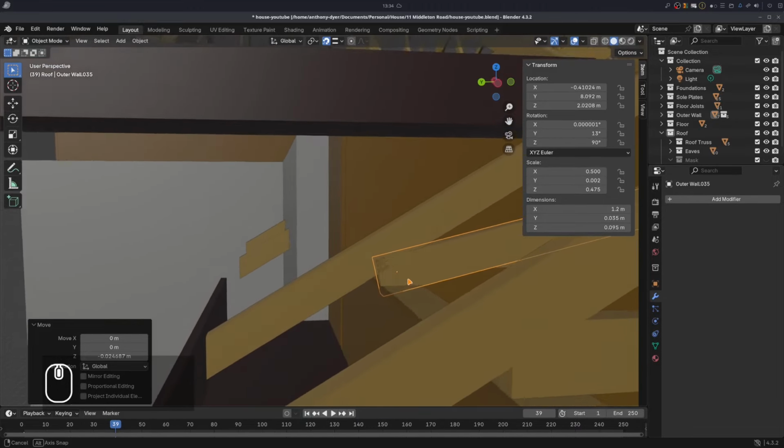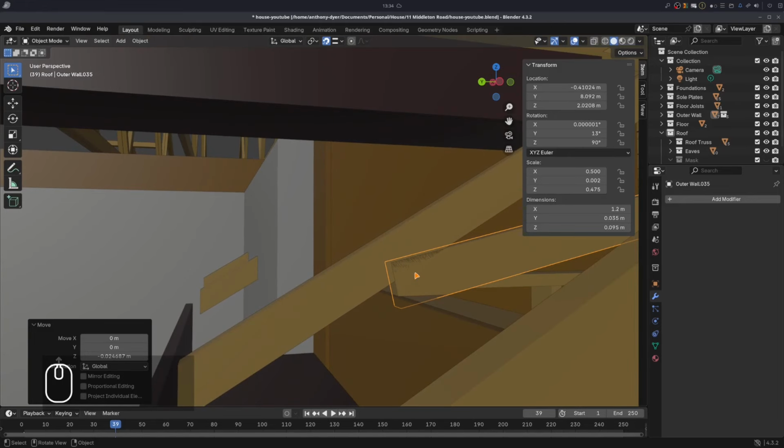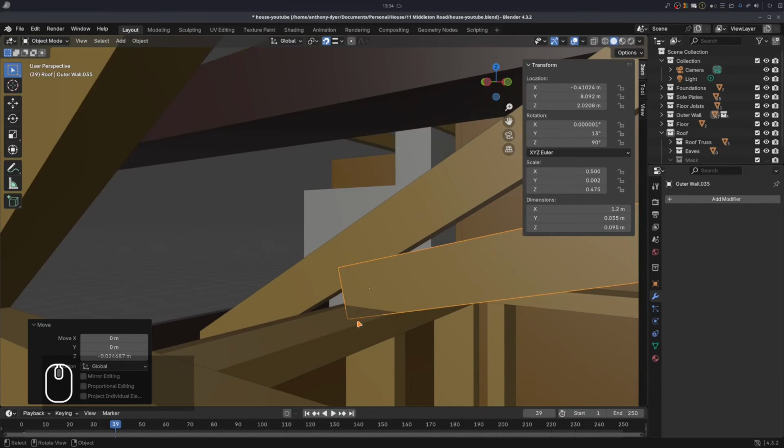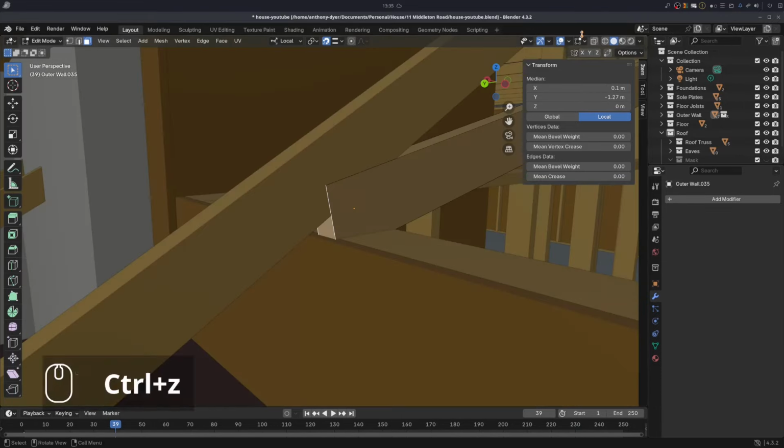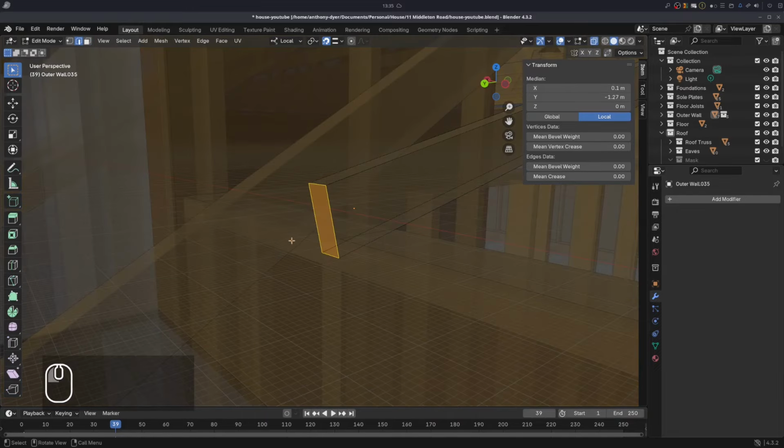Okay, so as you can see, I want to have as much face touching this top plate here. We're going to stretch this out first, and then we're going to tidy this up. Let's put this in transparent mode.